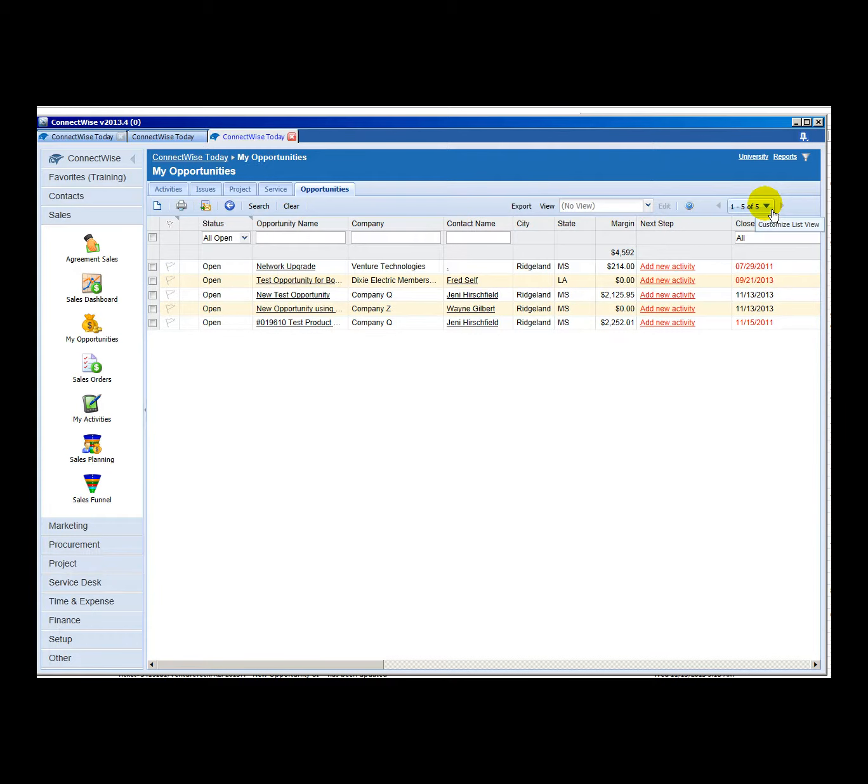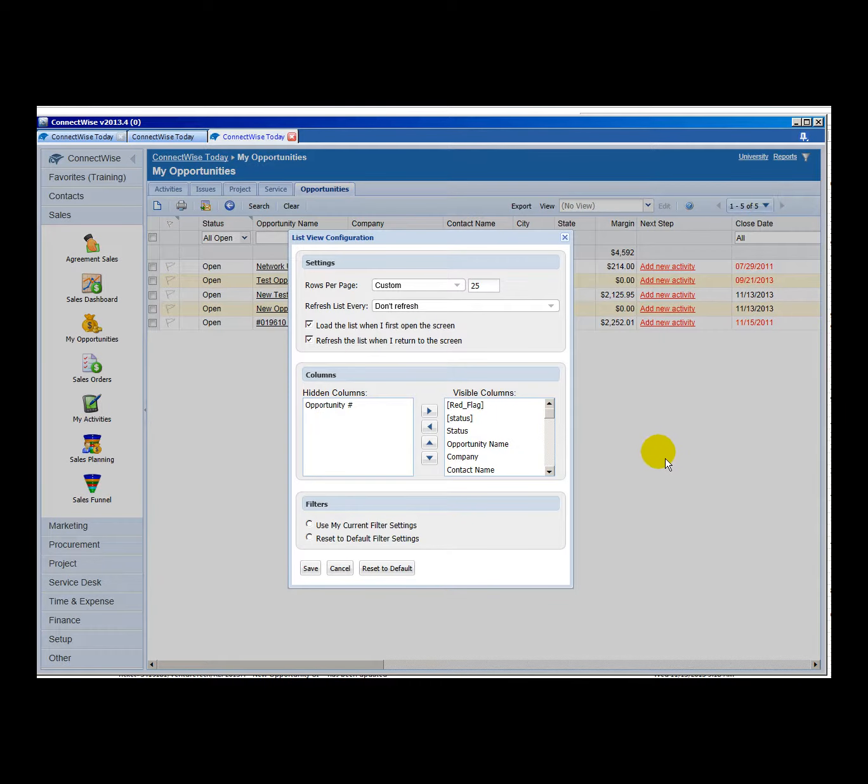It is actually a hidden column when the system was converted last night, but you can make it visible by clicking right here on this down arrow, and then that displays this box that we've got on the screen. Just click Opportunity and select to move it over to the visible columns, and it's actually added to the bottom, and you can move it up.